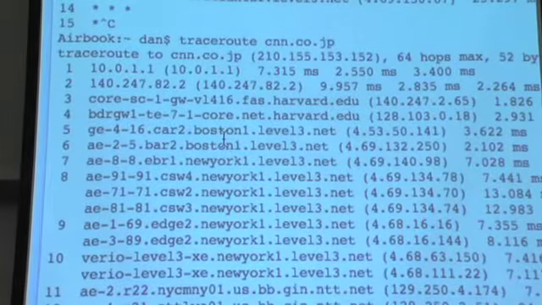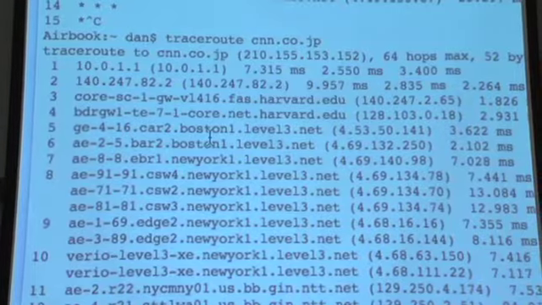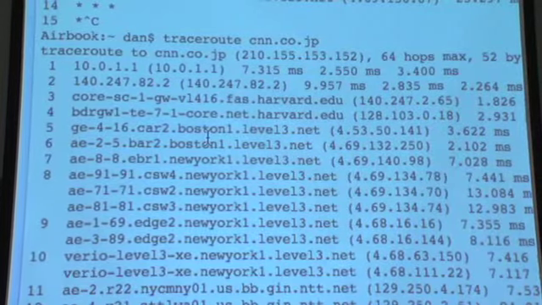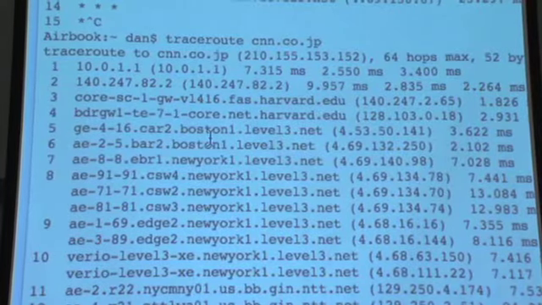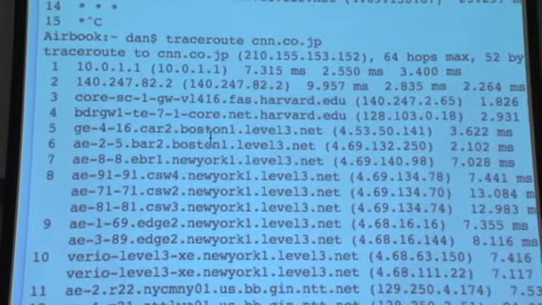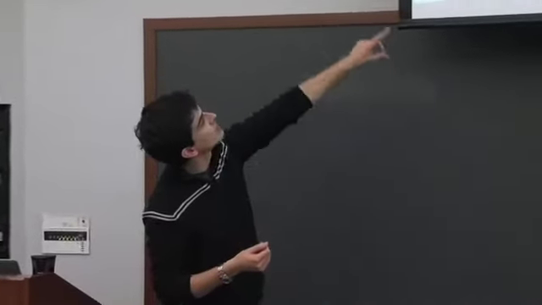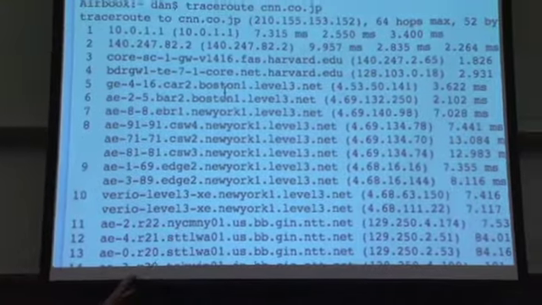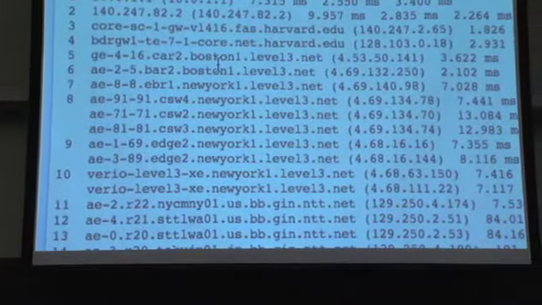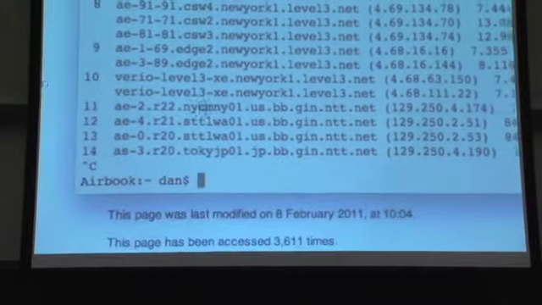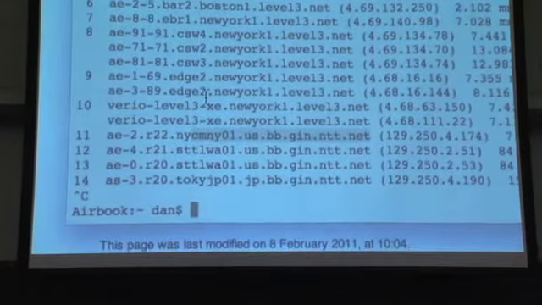Then we can see that it goes from Boston to New York, but now this is where things start to change a little bit. So rather than being rerouted through some way that's local to the country, it's being rerouted to some set of servers that are perhaps responsible for sending at least some of the traffic out from the United States to other countries. So you see it gets bounced around at the Level 3 ISP quite a few times in New York before it gets sent all the way over. So it goes from Level 3, and at hop 11, which is right here, we see that something happens.